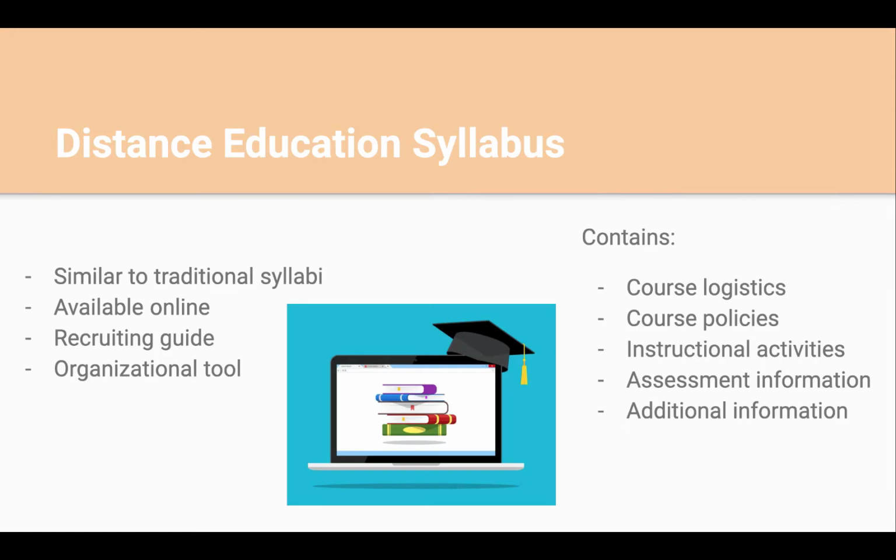So if it's available online, the learner should be able to access this from wherever they are. So you're going to want to not just have hard copies of your syllabus. Obviously, this wouldn't be possible in distance education. You're going to have it online so that learners can access it anytime, any place.